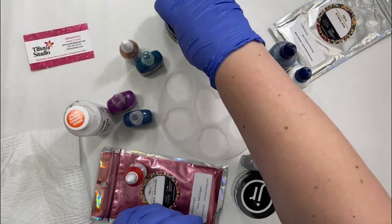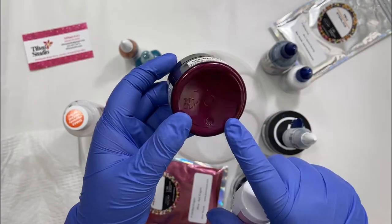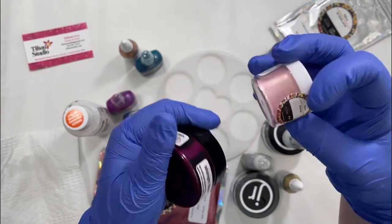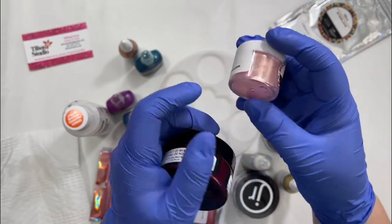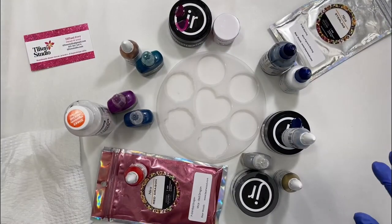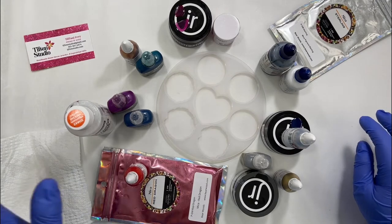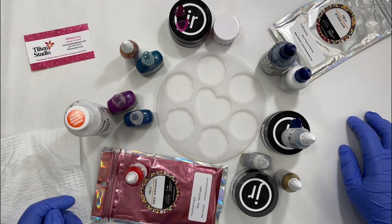And then the last one is purplish pink — you could use mica powder or any other kind of tint for this — and then I'm using the Rosy mica, which is a metallic pink. So that's what I've got going on. I'm going to finish mixing up my resin, and then the rest of this will be a voiceover because I'll have my respirator on. I'll see you in a minute.